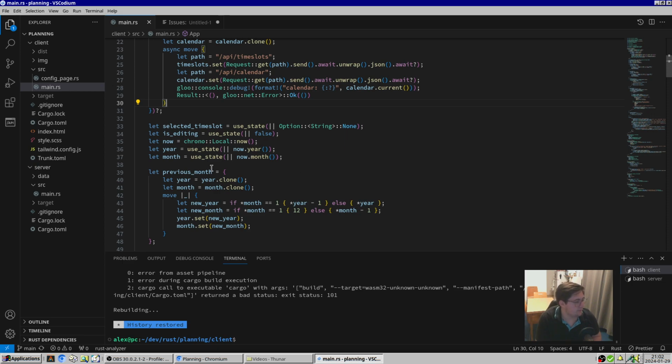Then we have the selected time slots, the is-editing toggle, the year and the month of the calendar.